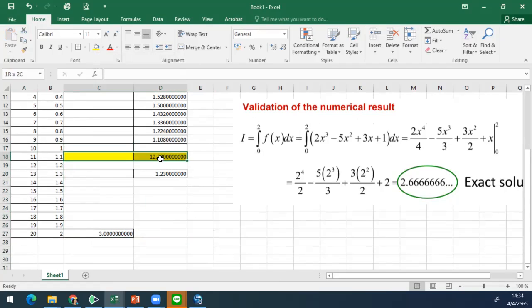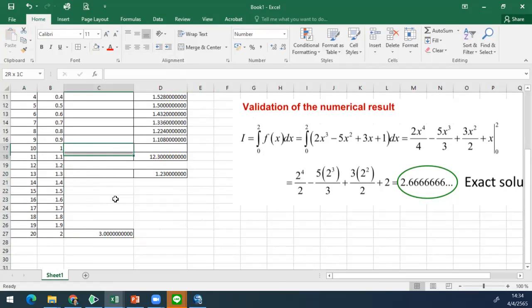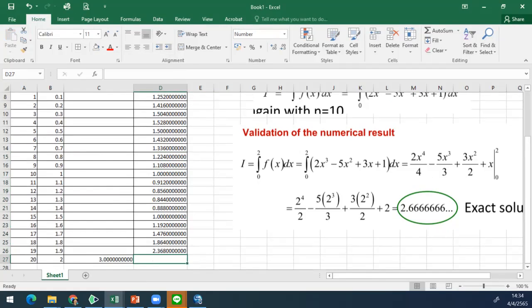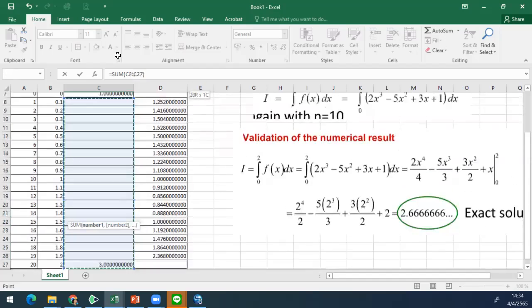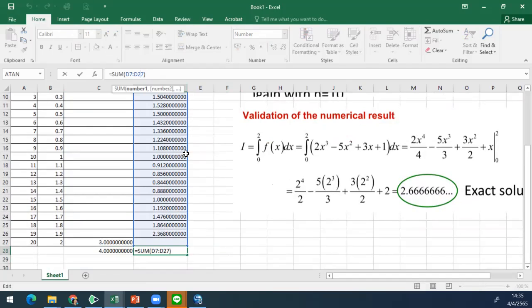Am I correct? And then for the other points, do the same thing, right? Now, how can we do? Sum up this table, right? And it is the same. Are you all right?